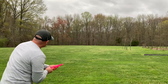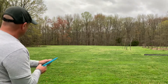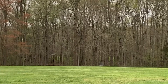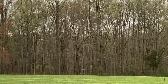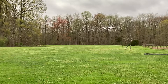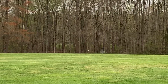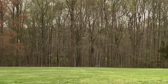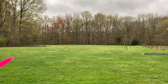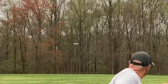Up next we're doing some flick shots — throwing these around 240 to 260 feet. The Felon is known to be a good forehand disc; it can take the torque. You can see the fade there. Here is an Explorer at Speed 7 — you can get a little bit more distance out of it, though probably a little bit less dependable. Note that the Felon is flat while both the Evader and Explorer have a little bit more dome. The Evader does take the torque and you can throw it on a decent forehand shot; you can see the fade as it gets to the ground.